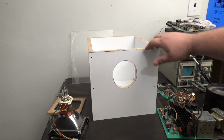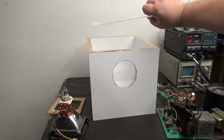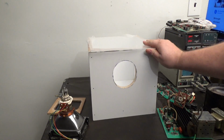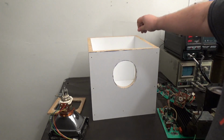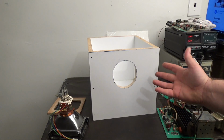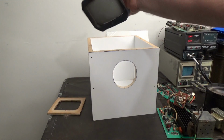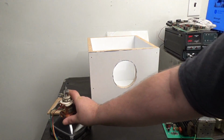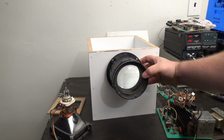So I just grabbed that wood and made a quick box out of it. And my wife, now keep in mind this is low budget stuff here, she cut some acrylic for the top. I already had some acrylic laying around, and what I'm going to do is get the Vectrex guts and put them inside this box. We're going to have this tube mount right here, and this projector lens is going to mount right here.